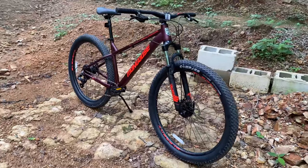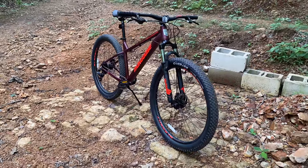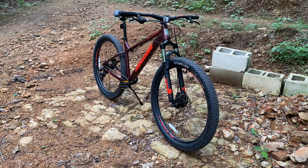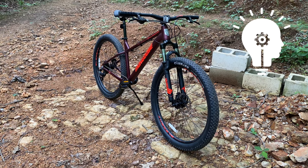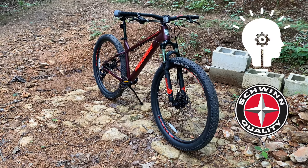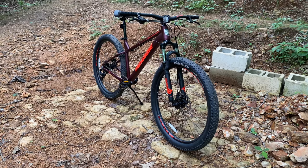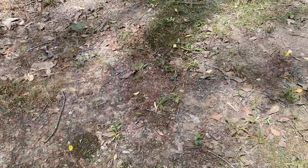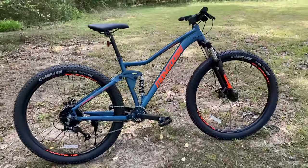Today, another new Mongoose. I just reviewed the new Mongoose Ardor X1 — a bike with wide tires, one-by drivetrain, a tapered head tube on that 17-inch frame, the first Walmart Mongoose with all the new generation features, as I'm calling them. We've seen them on Schwinns, which are the Mongoose bike's relatives, for about a year or so. However, there has been one void in the next-gen big box lineup — we haven't seen anything with these updated features that also has a rear suspension. That changes today. Behold the Mongoose Ledge X1.